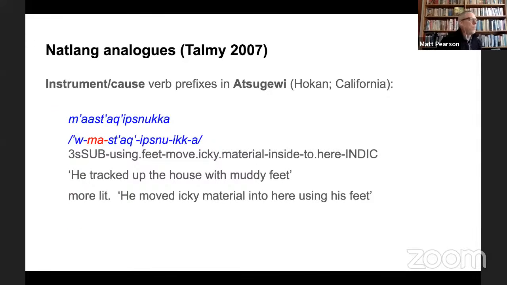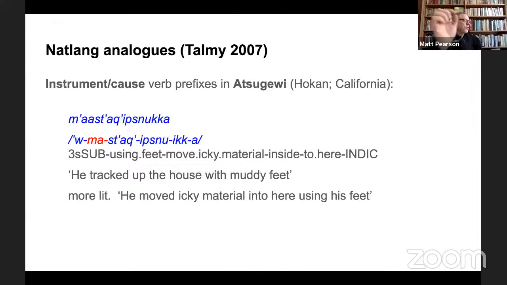And here's an example of a verb in Atsugewi that includes one of these manner prefixes. So this is how in Atsugewi you say, he tracked up the house with muddy feet. So the root here is stak, which means icky material is in motion. It's basically what the verb means.